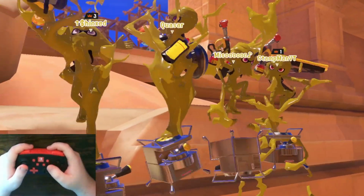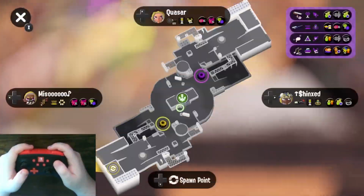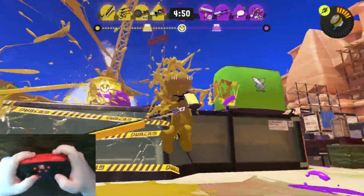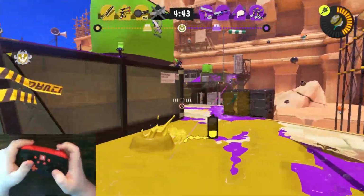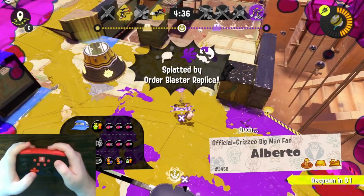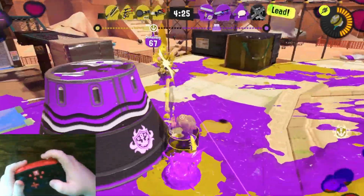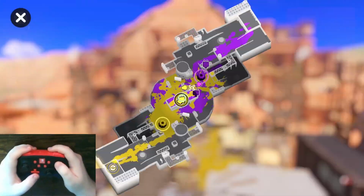Okie dokie. The Wiper game. Let's see how well we do with my least used Ultra Stamp weapon. Right, we got a leader. Oh, leader. I wasn't expecting that to happen, but it did. Well, Berto is kind of destroying our entire team, though, and we've got the Rainmaker doing things. Hopefully we can get the Rainmaker, or the leader. Oh, hi! Come on. Look at there, literally one. I wasn't expecting the Inkmines to be right there.